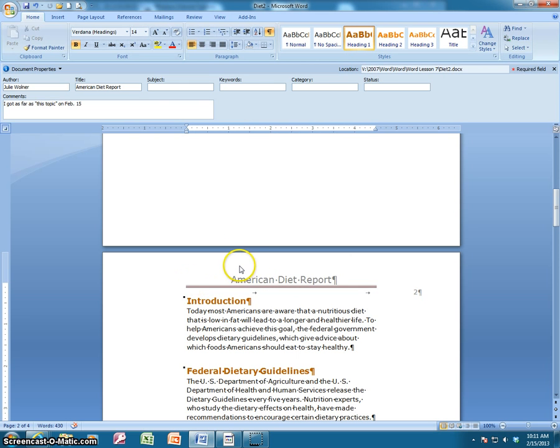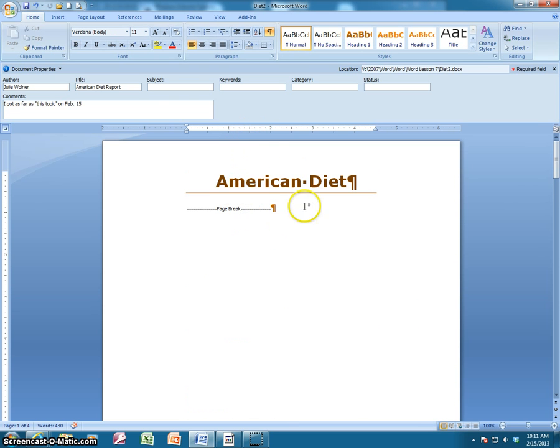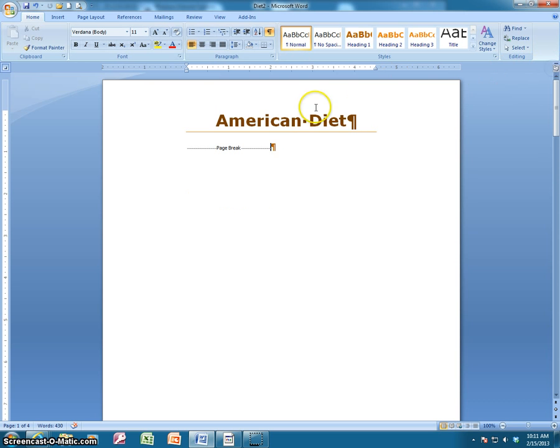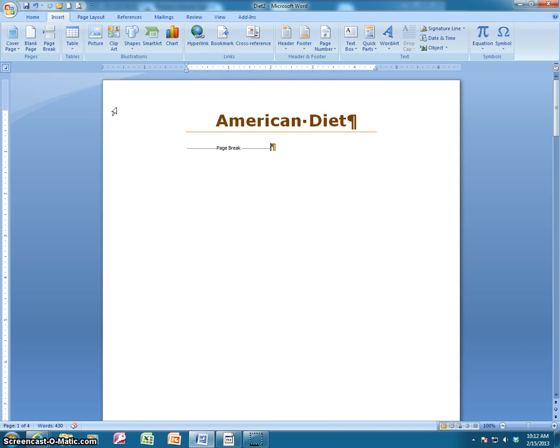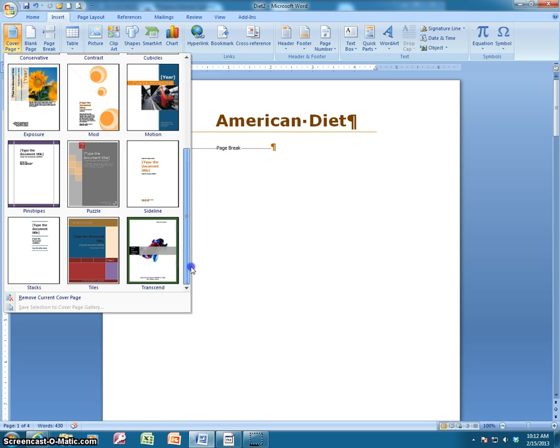Okay, so what we're going to do is move back to the top of this. We're going to do a little bit of editing. I'm going to go ahead and close this document properties piece, but what we want to do now is use the software to create a cover page or a title page rather than doing it ourselves. And so you'll notice if I go to my Insert tab, there's a cover page option, and we have a whole bunch of preset layouts.